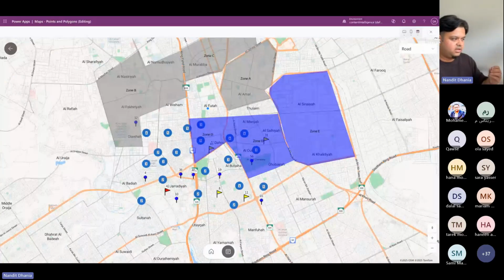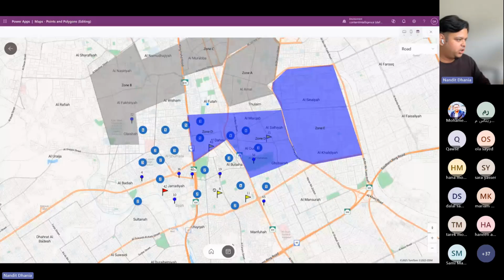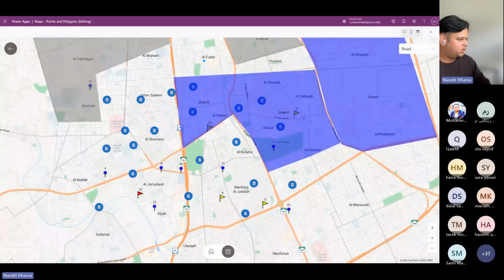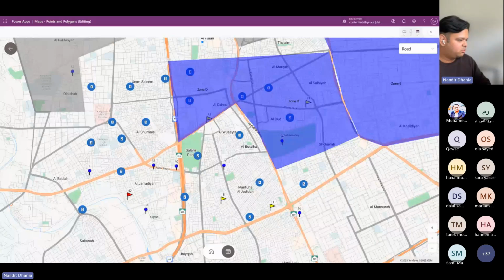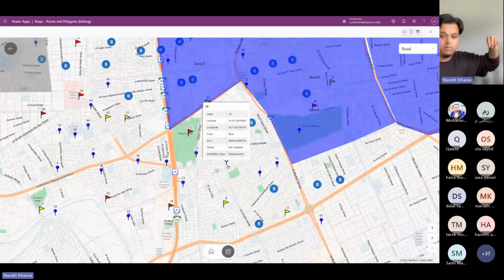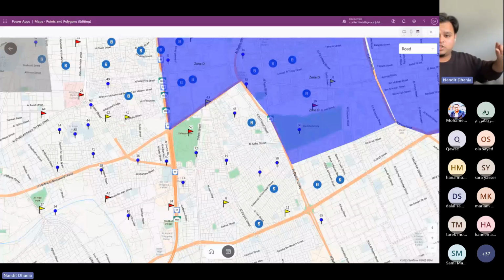Now you can see that these clusters have started breaking down into separate points, giving you more visibility of what's available, what has been done, and so on. We've zoomed in quite a bit now, and the blue points that you see on the map are the installations that still need to be done.